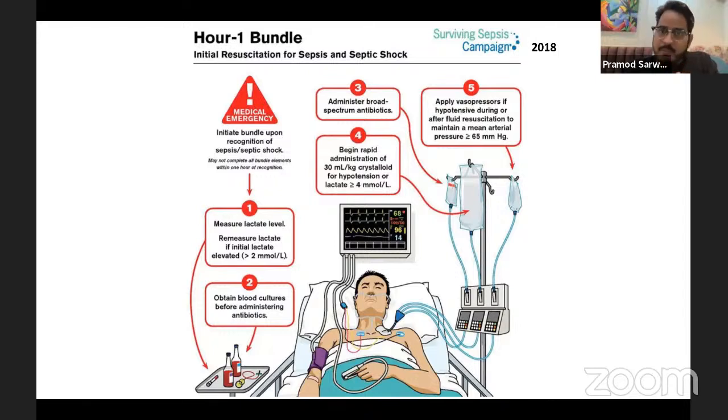If the lactate levels are high, you should begin three steps simultaneously: antibiotics, fluid resuscitation, and vasopressor. And before administering antibiotics, you should obtain a blood culture. That was the bundle from 2018. Now, this bundle has been criticized because of the timing of the broad-spectrum antibiotic. The issue is that there are diagnostic uncertainties. If you think this patient is in septic shock, he is very critically ill, you right away administer the antibiotics. But if alternate diagnoses are available, that's why the timing of antibiotics has been dissected into 1 hour or 3 hours, which we will see later.